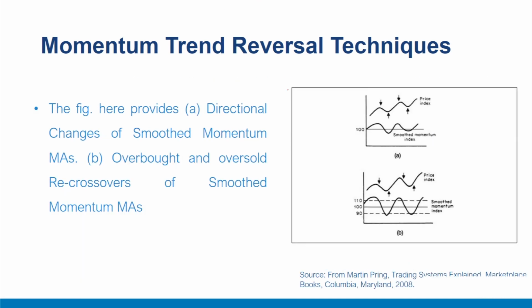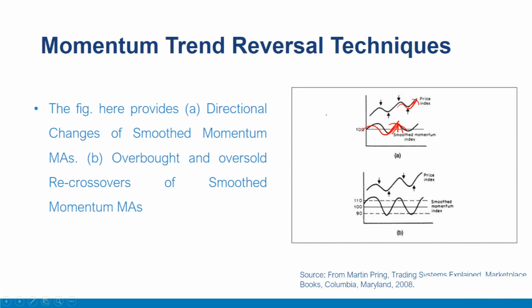Often the momentum changes are useful in predicting prices, in terms of directional changes. So smooth momentum index like the one shown here, notice that it leads the price movement. So whenever there is advance in momentum, it leads or indicates that in future the price may go up. So it indicates some kind of up momentum in a leading manner.